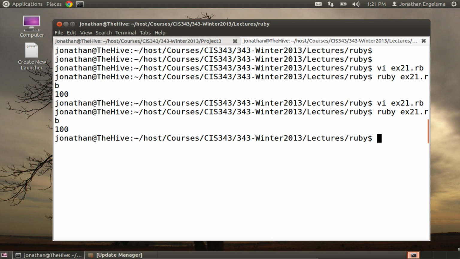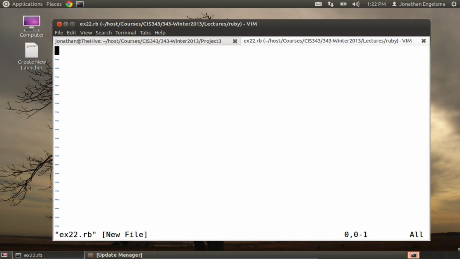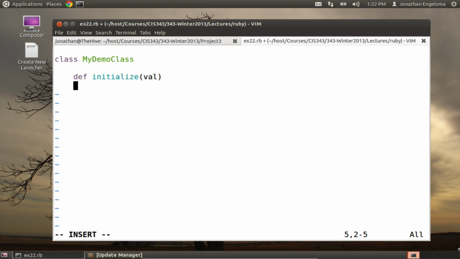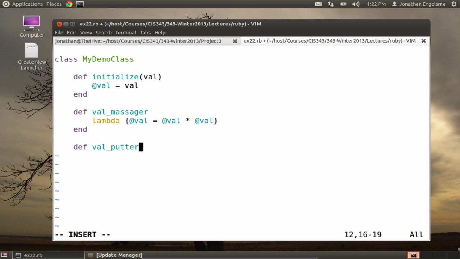So in Ruby, which approach do you think Ruby takes out of those two? Well, let's take a look. Let's do one more example. Again, I'm going to have a class with a couple of methods.